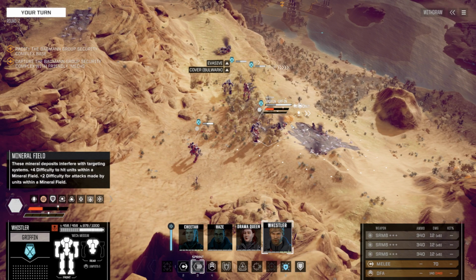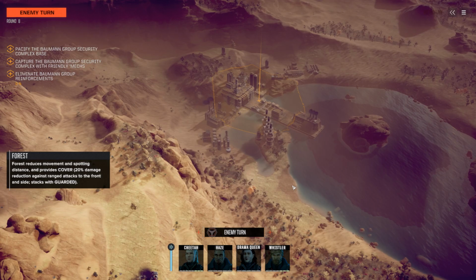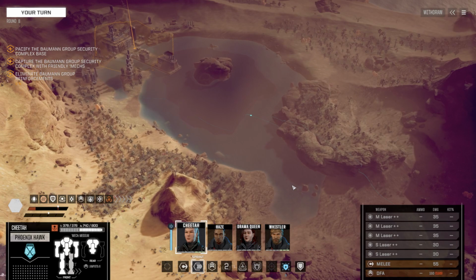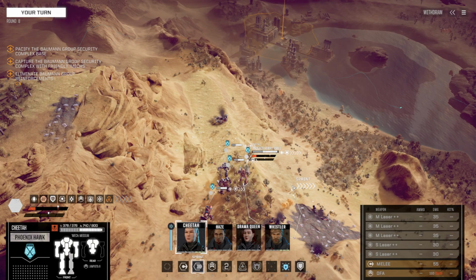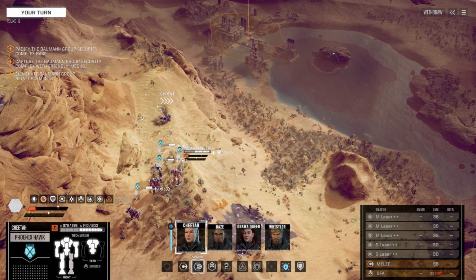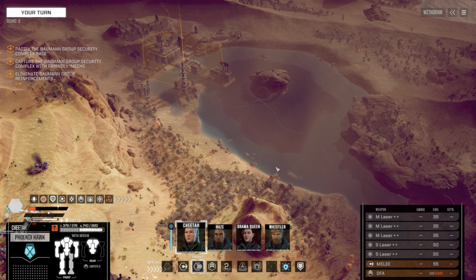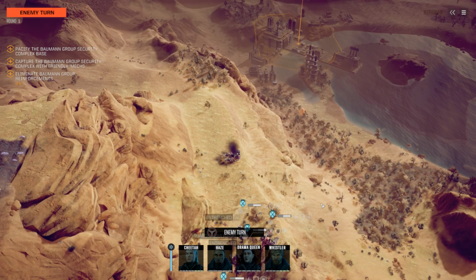Acknowledged. Heads up, Commander. You've got hostile contacts inbound. You're gonna tell me any position this time? No, apparently not. Do I wait here until I know where the reinforcements are coming in? Because I kind of want to know if I stay on the high ground or maybe move down here and have the water as additional cooling opportunities. I think I'm gonna brace one turn. 10-4. Let's see if we can get any eyes on the enemy. No, not happening. Yeah. What can I do you for?